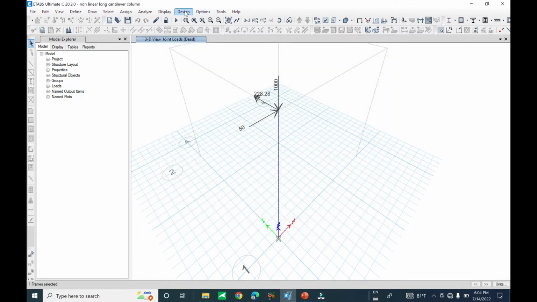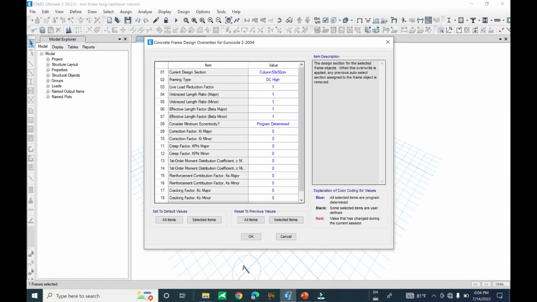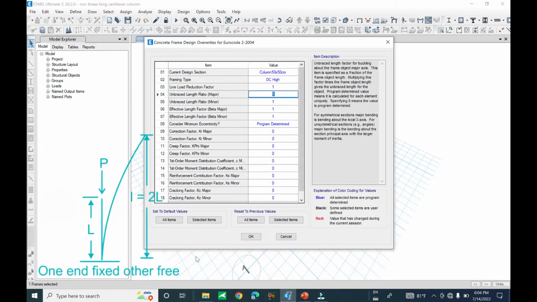and click on Member. You can check View, Revise Overview, frame type, and column design section, and P-Delta length ratio. You can keep it 1, and the length ratio 1, and the length ratio is 2.